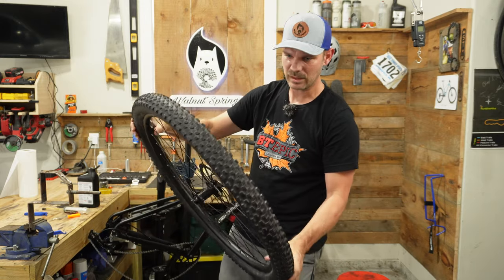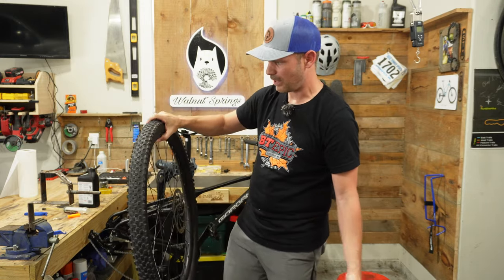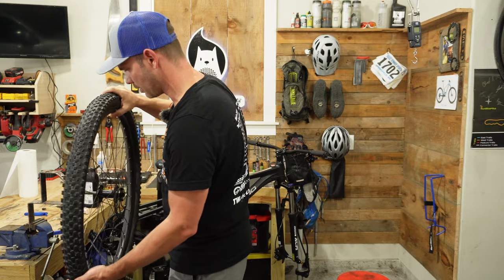Man, that's incredible how well that sealed up. That's sealed up better than any of my other tubeless ready setups. Now let's go ahead and do the back wheel.